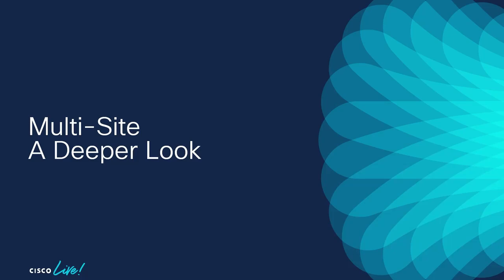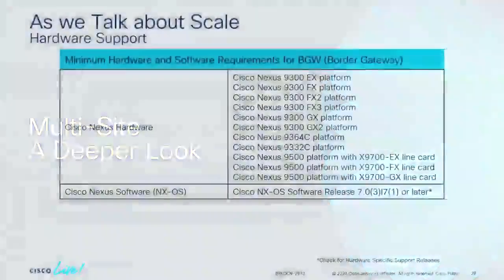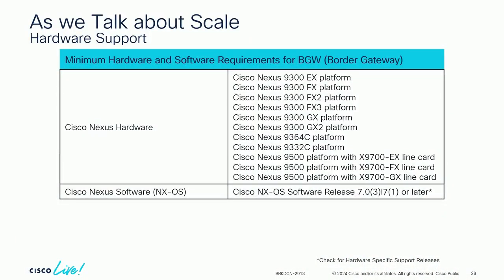Let's go a little bit into the deeper look. I promised I'd give you some more insights on what we're doing under the hood and some packet forwarding stuff. I promise I will not rush through the packet forwarding. So let's look first, where can we put these border gateways? Border gateways are the essence of multi-site. That's the functional component which needs to be special. All the rest can be whatever VTAPs you have. I'm not saying from whatever vendor you have, but if the vendors comply with the 9135, 9136, we're good.